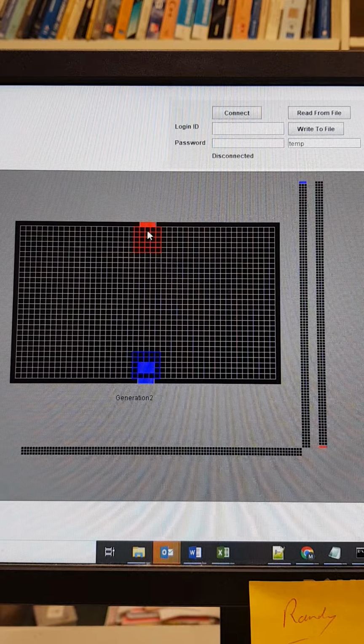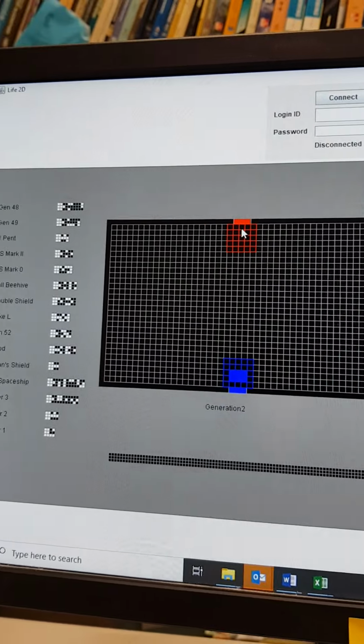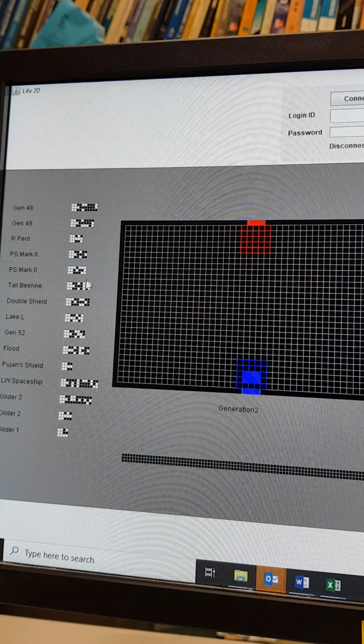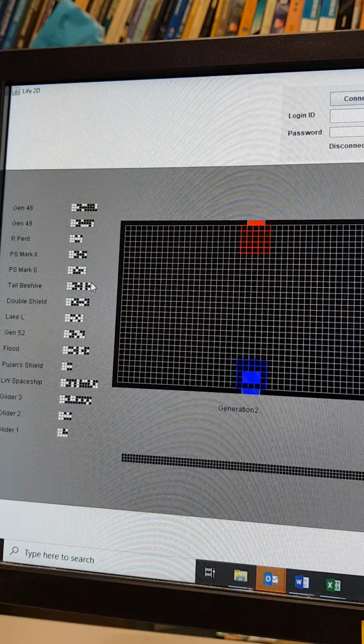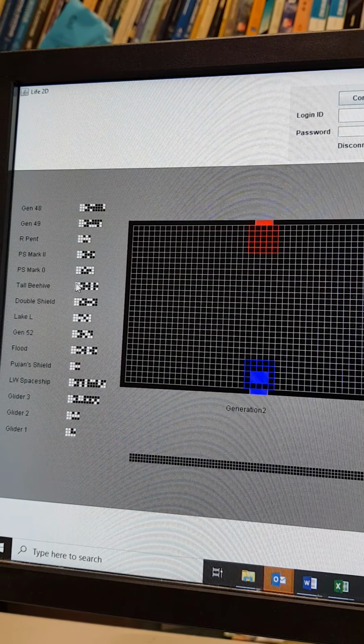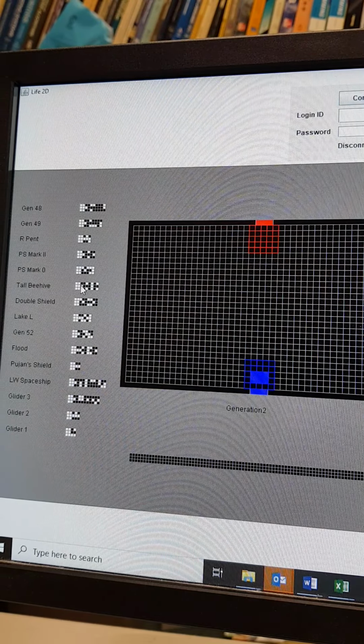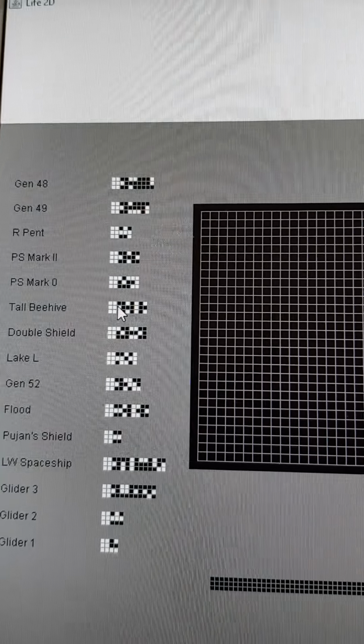Now, there's another thing we've done. We have sort of preloaded various shapes. If you take a look at this, I don't know if you can see where my pointer is. Let me just move this a little bit closer so you can see a little bit more clearly.